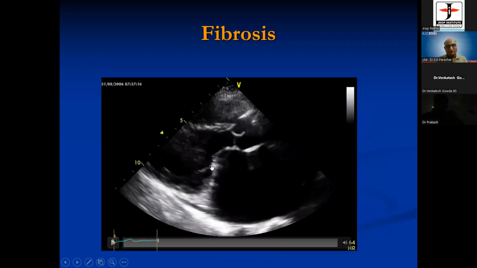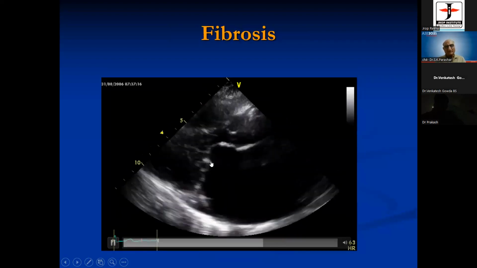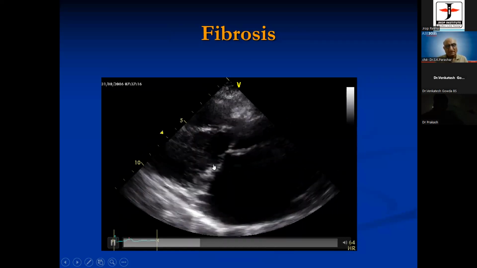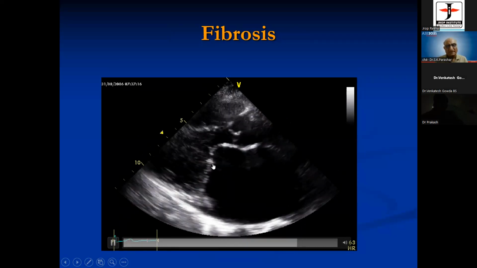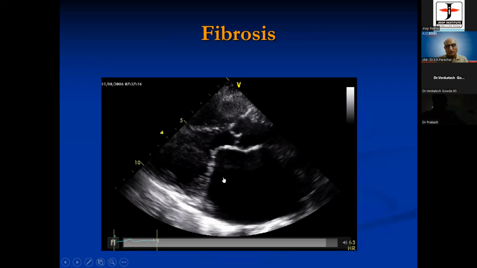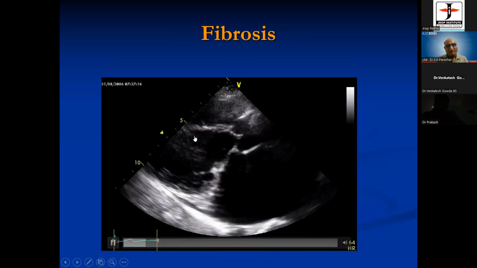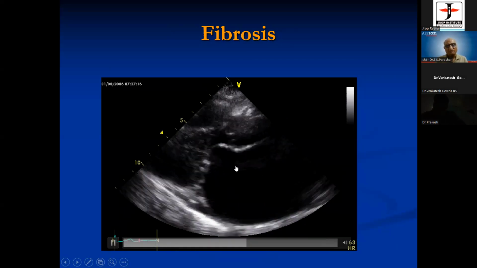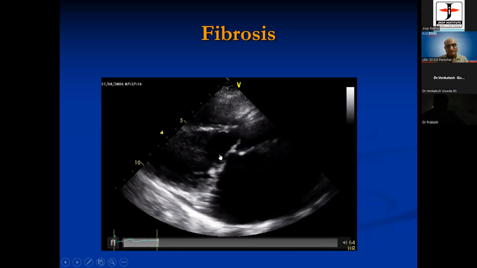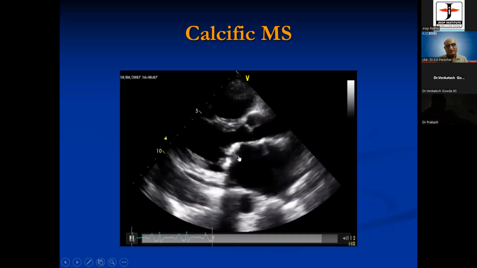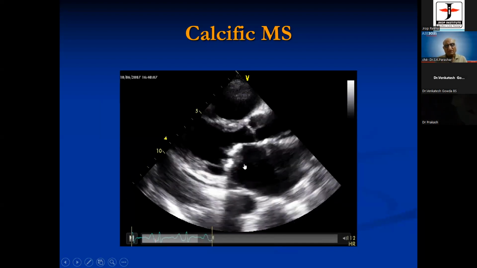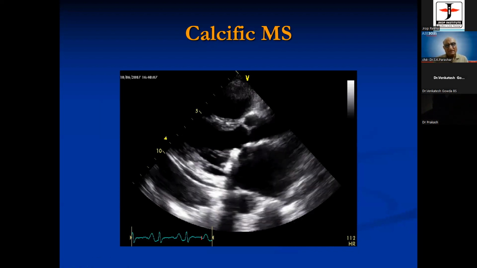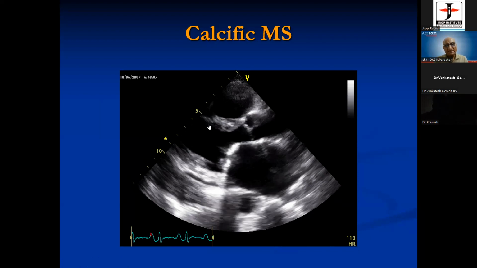But coming to this next one, you see there is thickening right up to the annulus, and there's hardly any opening between the anterior and the posterior leaflet, and there's huge dilatation of the left atrium. So that means this is more of a fibrosis of the mitral leaflet as compared to a simple mitral stenosis. Third, you see a calcific one. Now this means severe mitral stenosis. Now remember one thing: doming is a sign of mobility. Why? Because the leaflet tips are fused and they are thickened at the commissures.